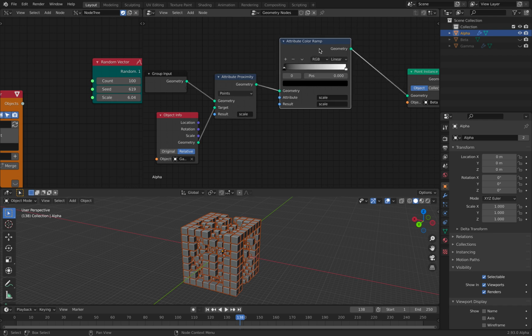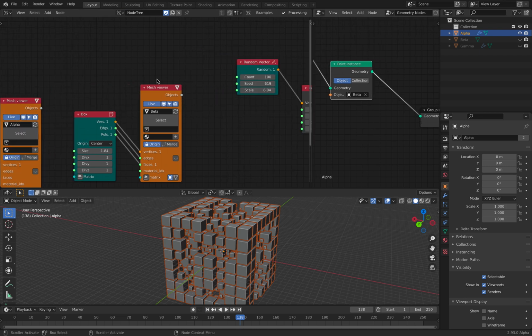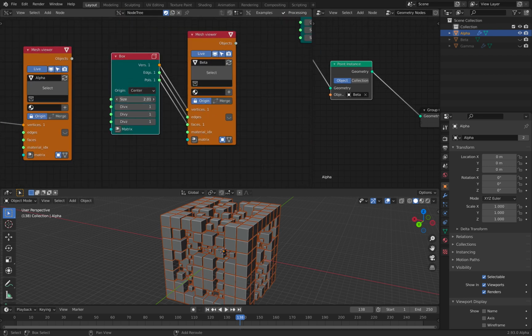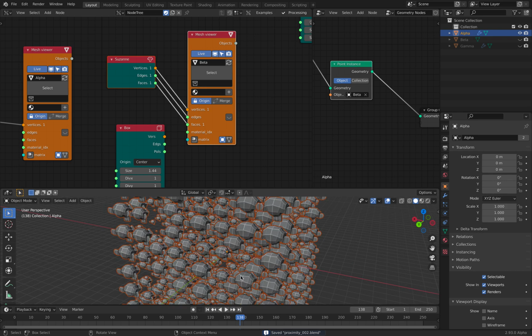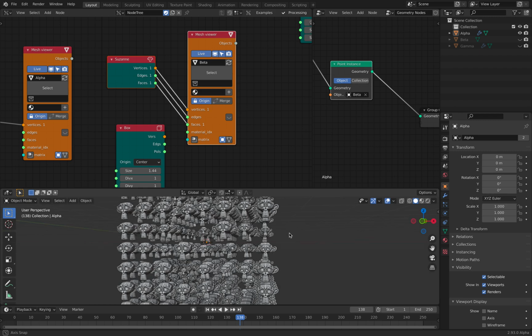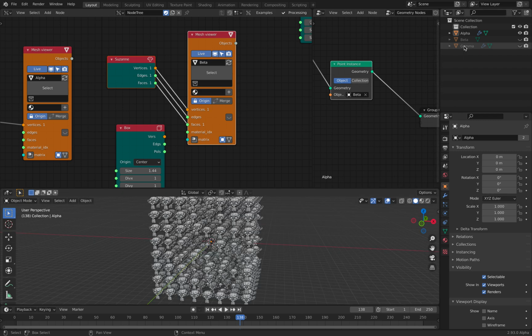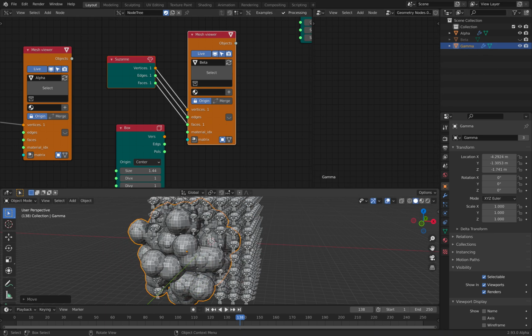Geometry, attribute proximity, the color ramp that's controlling the clamping of value. And then the point instancing, of course, instancing the beta objects that's currently just a box. You can always adjust this box, but you can also replace it with any object like Suzanne. And it's really fast. And it's still reacting to our gamma object, which is now this clump of points.